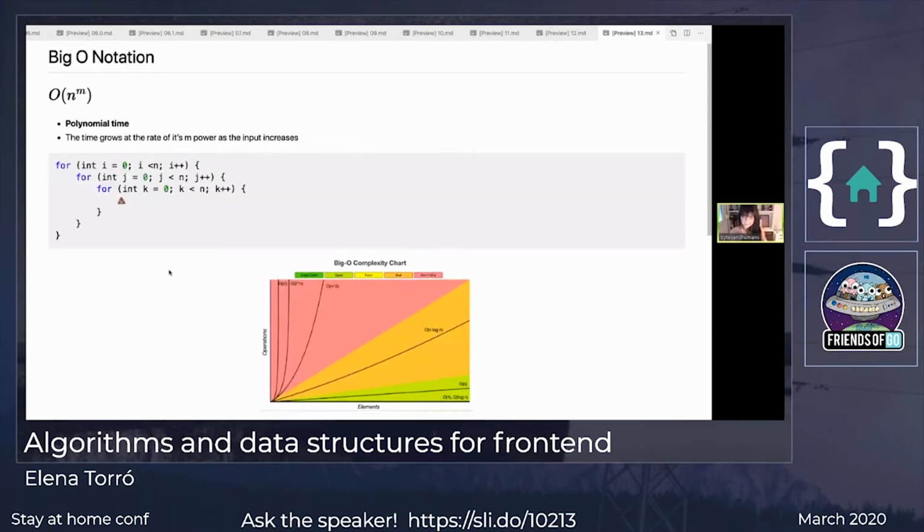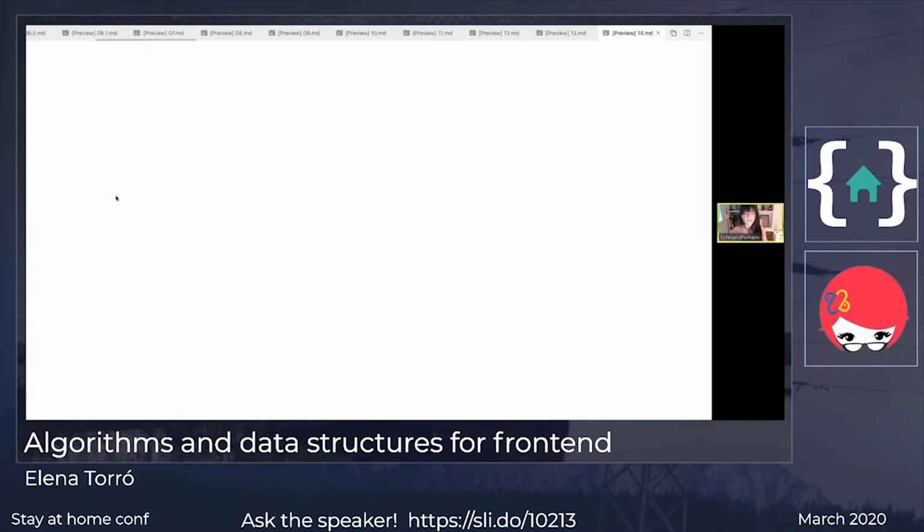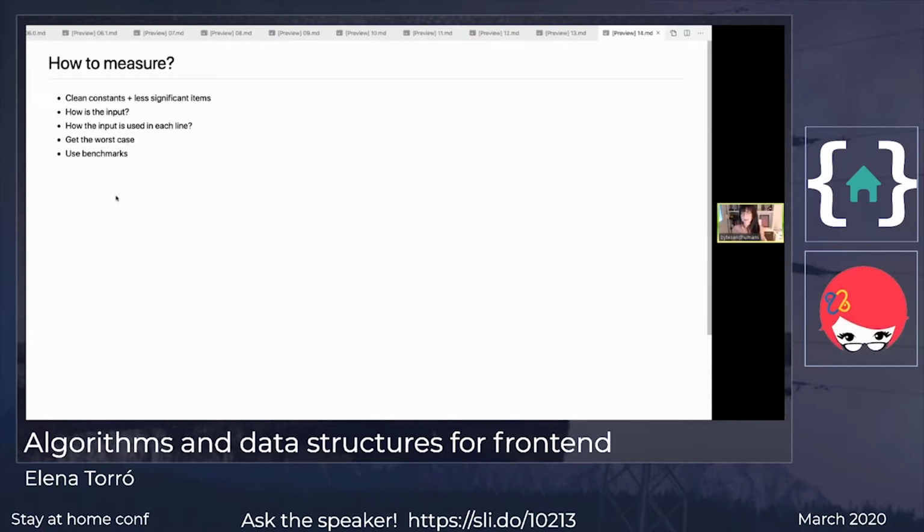And just a note, when you start to see a lot of nested loops, take into account that it is bad, and you have to avoid it as much as possible. However, as I said before, the complexity depends on the input data.